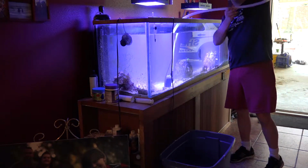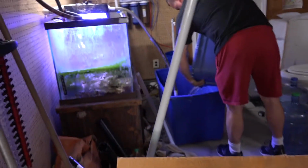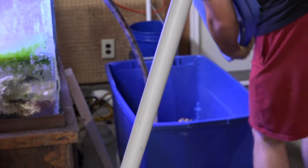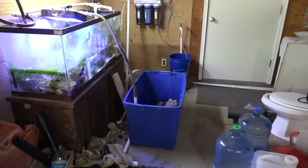Alright, so I got the tote pretty full with water, probably not completely full, but it's pretty heavy. And this is just a little clip of me pouring it into the other tote in the shed there. And that's all I'm going to do. I'm going to repeat this process until I have enough water in the tote to cover the rocks and start circulating the water through the sump.